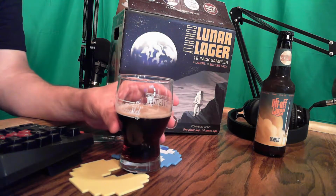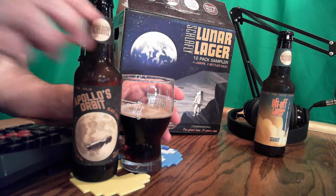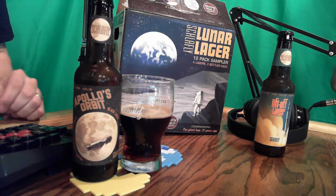No. It smells really good. I'm going to move this back a little. I'm really surprised. I mean, it doesn't tell you anything about the flavor or really any type of ingredients or anything like that. But man, it smells like chocolate to me. It's got a little bit of that dark, like chocolate, cocoa. I'm really surprised, but that's like all I get. It's got brown characteristics when you smell it. When you give it a sniff.